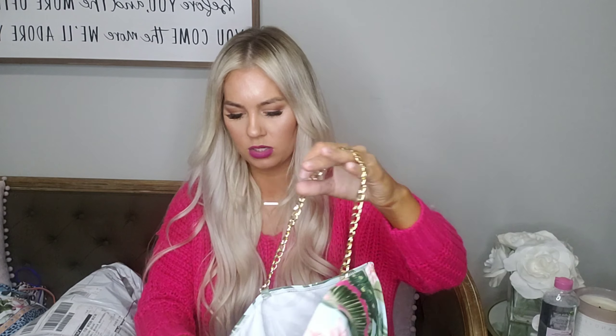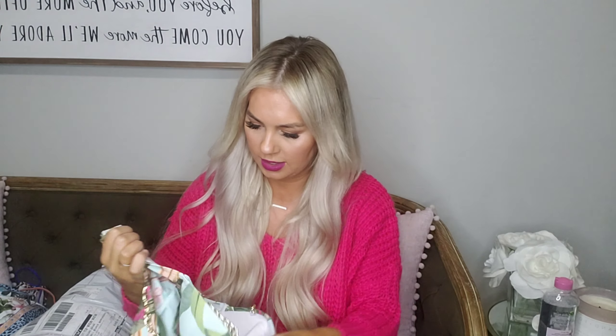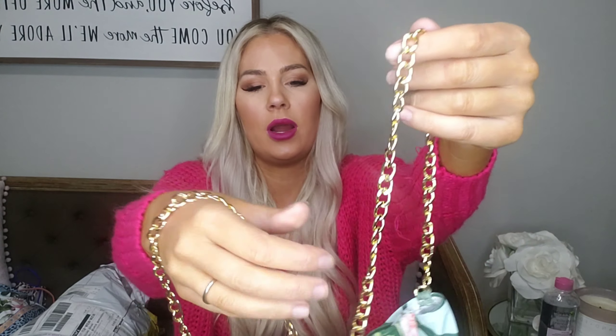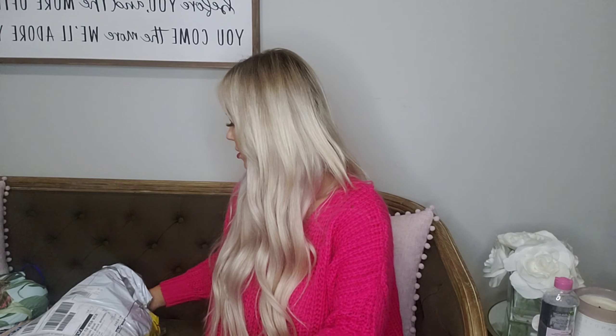Oh that's so cute — oh it's a push-up! Those look like pretty big cups. I think I got this one in a large because I was kind of scared of the boob area, with it being kind of like the bra type. But look at the colors, isn't that so cute? And I love the chain — it's got a pretty gold chain for the straps. I hope it fits; surely it will in a large.